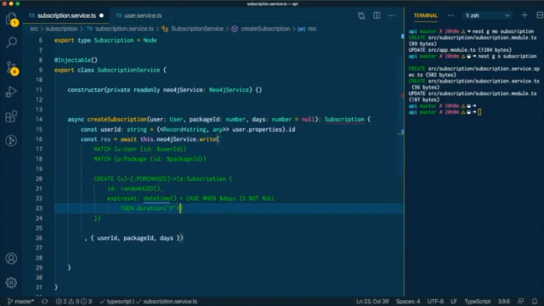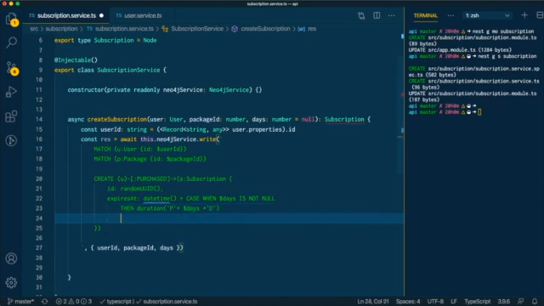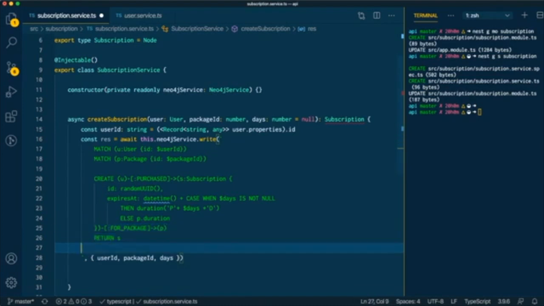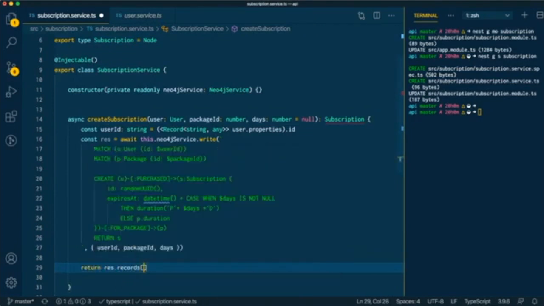So P days D. Else we just want to take the default package duration, so that would be like the 30 days that were created, or 90 days for the ultimate package. And then that subscription is for package p. And then we want to return that the s out. And then what we want to do is return res.records[0], so it'll be the first record there. And then we want to get the s item on that record.